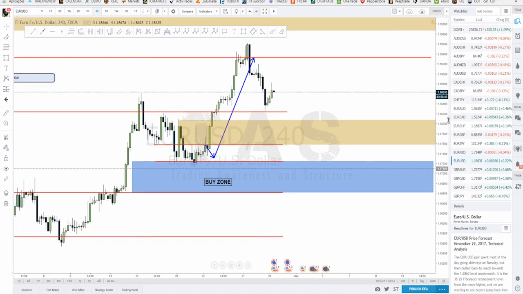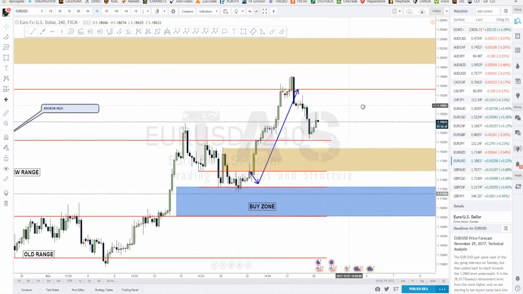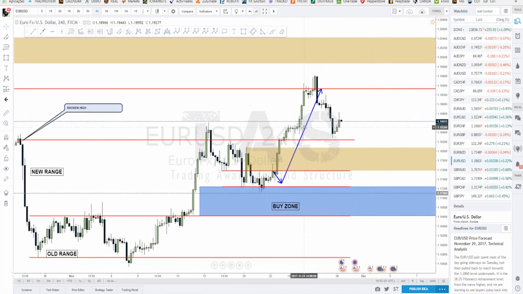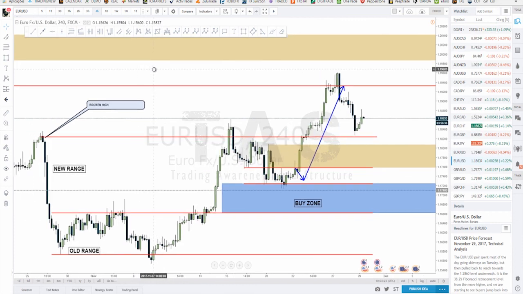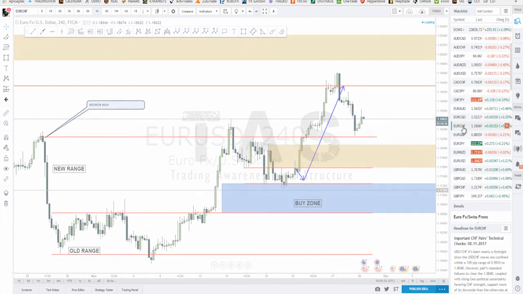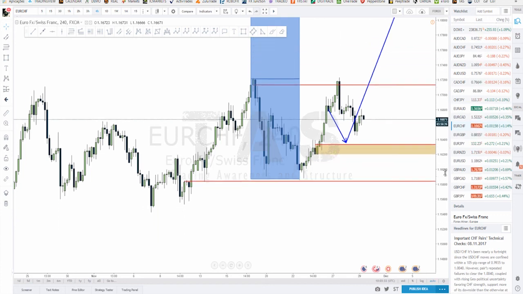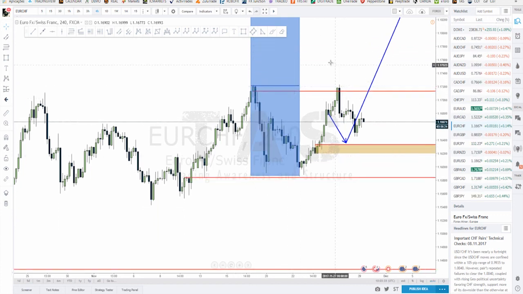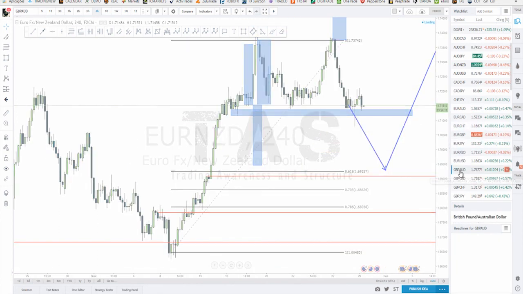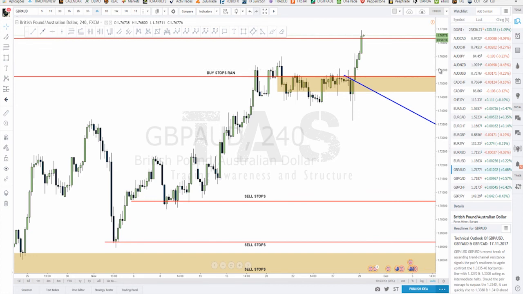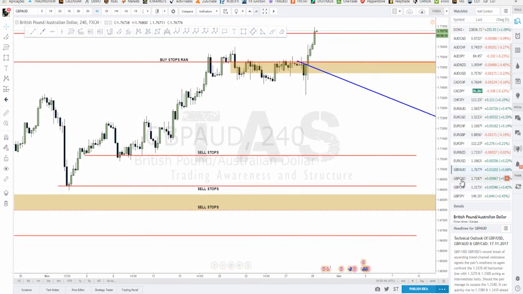This one we were looking at today in the morning, but because there are many US news today, I chose Euro CHF, and I chose Euro CHF because I think it will try and take these highs, as I spoke of earlier. And I'm going to forget about the pound pairs for now.